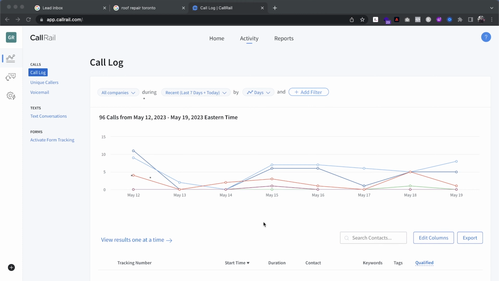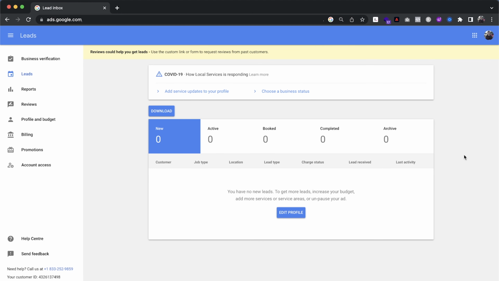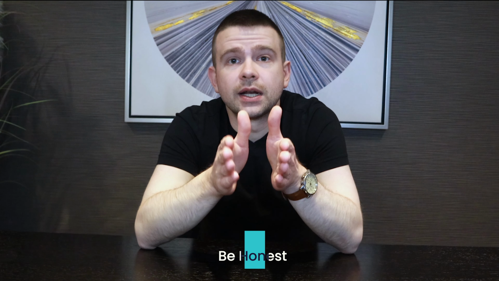My piece of advice to you, use CallRail or similar call tracking software to track phone calls in Google Guaranteed ads. This way, it'll be easier for you to listen and manage the calls. Make sure that you mark the leads as good or bad on a daily or weekly basis. Again, Google will listen to what you marked as bad leads, and if the lead was indeed bad, they will give you credit on your next invoice. Plus, be honest about disputing leads, as Google can turn off your account at any time.